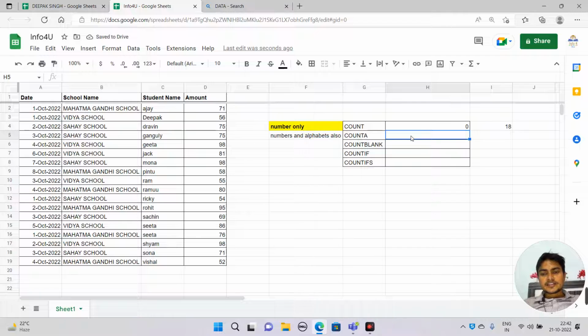Let's discuss another formula, CountA. As the name suggests, it counts numbers as well as alphabet. I'm just going to lock the cell range.